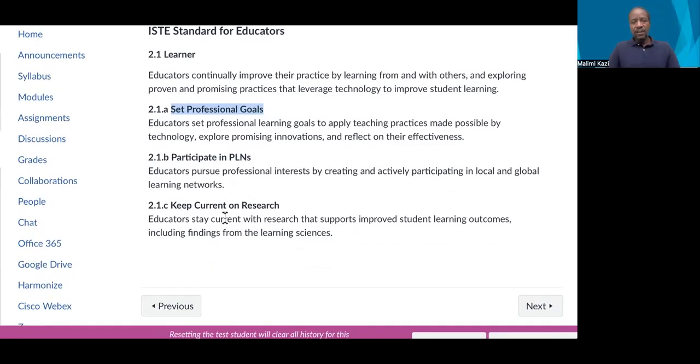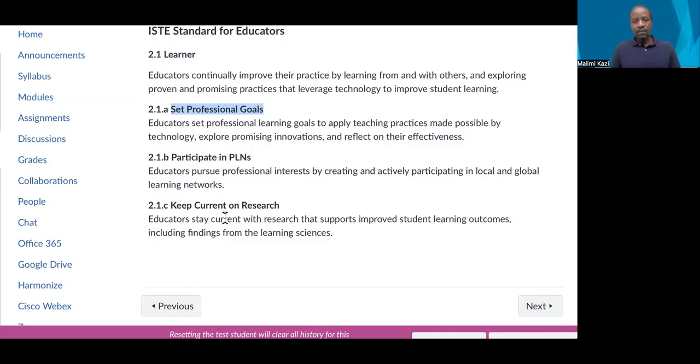For component C, keeping current with research. Here, you're expected to stay current with research that supports and improves student learning outcomes. And this is based on findings from learning science and learning theories.